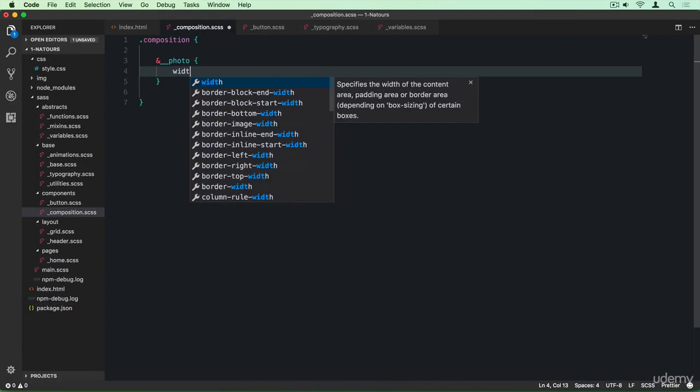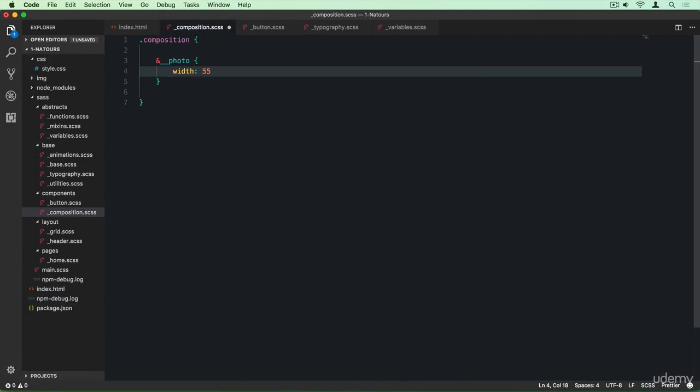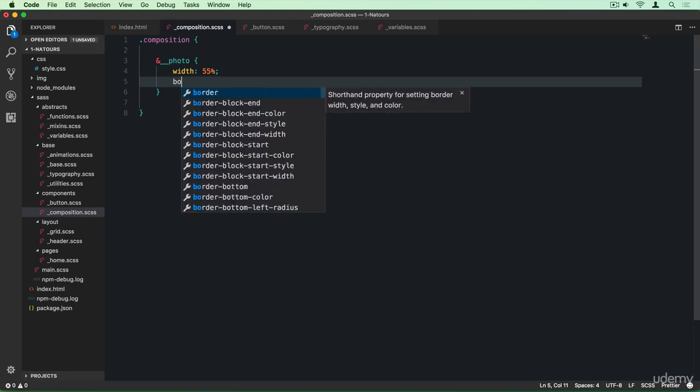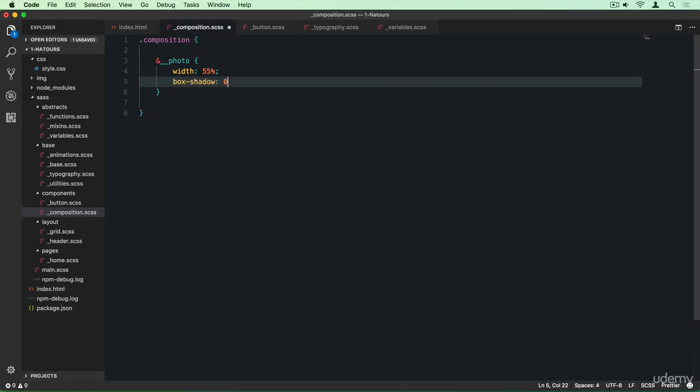So anyway, what we want to do now is to actually style these photos. And so let's start with the width and set it to 55%. Then we want them to have a box shadow as well. 0 in the X, and usually this is always 0, at least almost always I would say. Then 15 pixels here, and now some nice big blur of 40 pixels, so 4 rem.